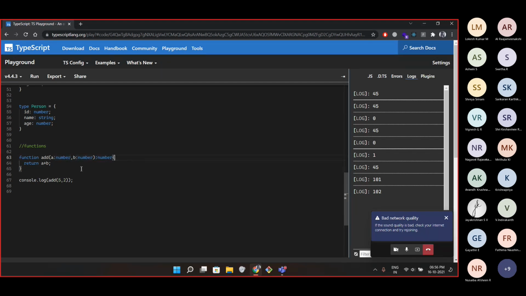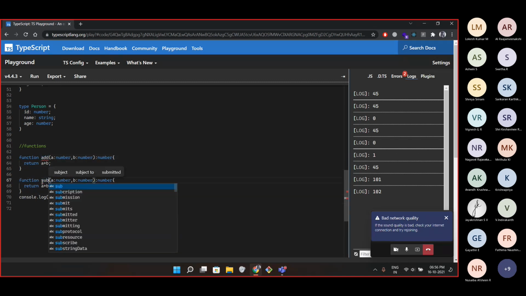So you are making this function fully static. If I try to pass some string values here, it will show an error: argument type is not assignable to a number. So it's kind of more code to write here, right? If you have multiple functions like this, let's say you want to subtract two numbers, the code will be like number and number, the types must be defined. So a minus b, obviously you're going to return a number. So it's repeating stuff.